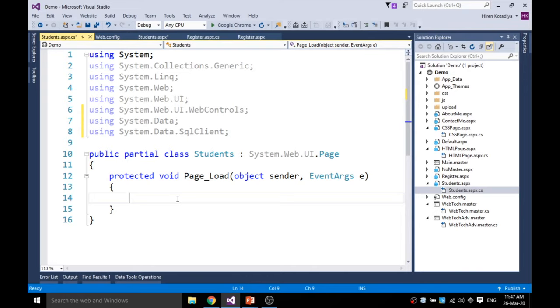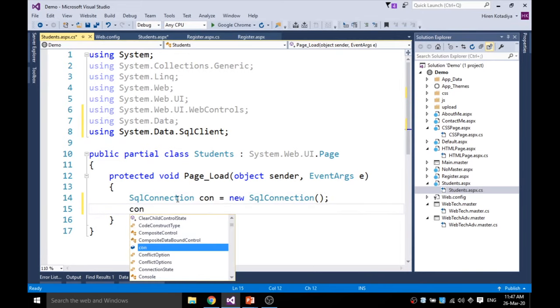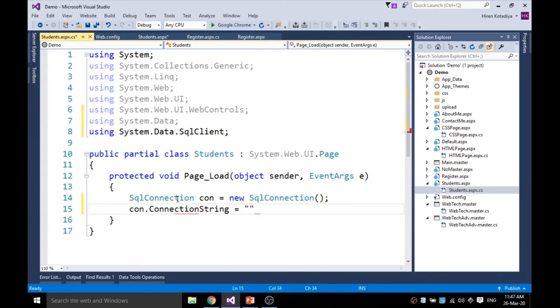So the first step, again, let's write it from scratch. So we'll have one more revision. We need to create a connection object. So SqlConnection, the object name is con is equal to new SqlConnection. We need to give the connection string here, or you can write con.ConnectionString is equal to this. So these are the two ways, right? One is a constructor, you can specify the parameter connection string, or else you can specify the property also, fine.